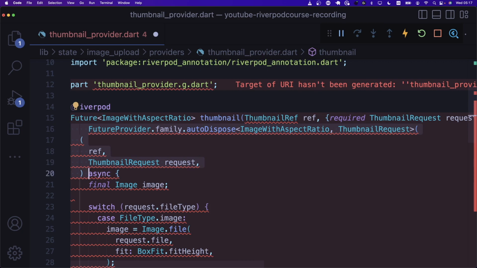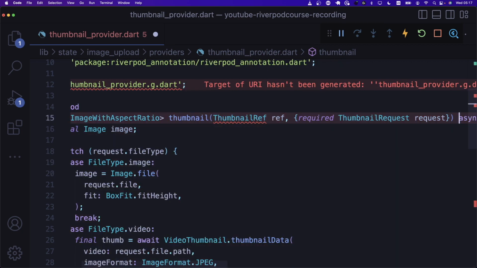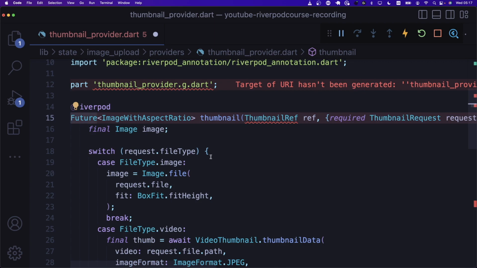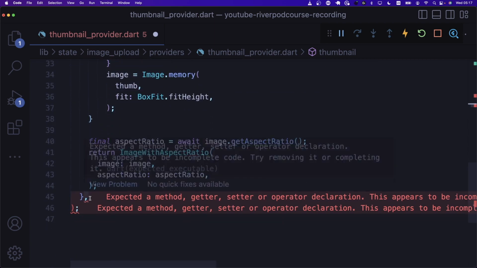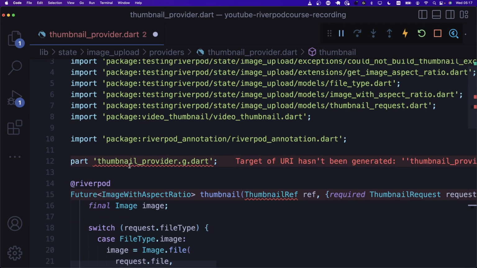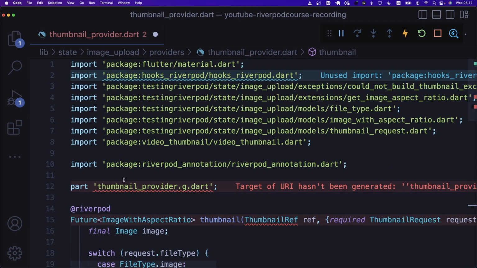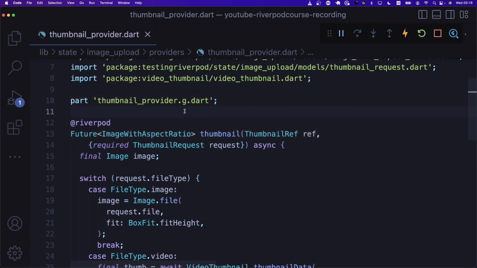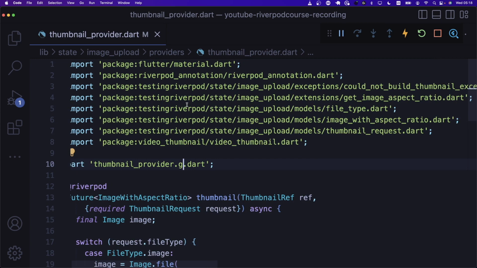And remember, this is an async function, so let's keep the async as part of it. Async like that. And in here, we need to do some cleanup. So let's remove that and this. So now we have a little bit of a problem with CodeGen, of course, and that is because we haven't saved this file yet. Okay, so I'm just going to press Command S on Macintosh or Control S on Windows and Linux. And you can see those issues just went away just like that.